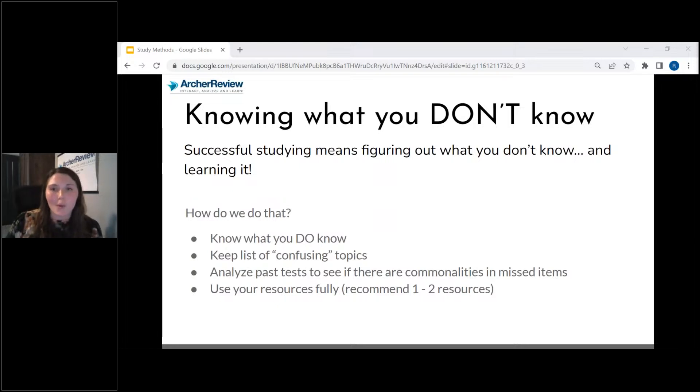How do you know what items you're missing? No matter what resource you're using, you should be using one that has questions — you should be able to see where you're answering well and what areas you're answering a little weaker in. Someone in the question box said mental health is their area. So if you've taken a few readiness assessments and done some tutor mode questions and you keep coming up short in mental health, let's go back to mental health, back to those core concepts. What are you missing? What area are you confused on?